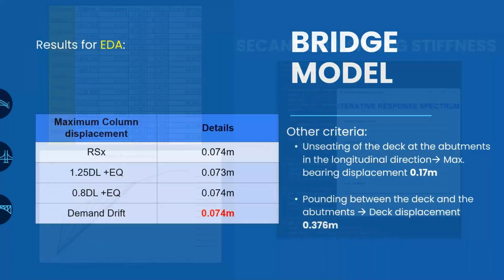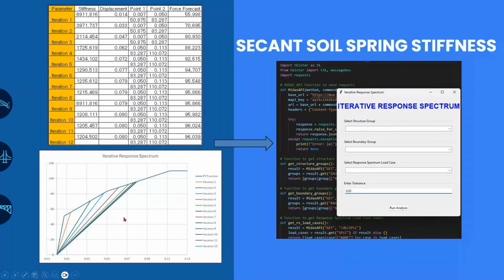So the method that we generally follow is this. We develop an Excel sheet, we compute the displacement, and on the basis of the displacements which are computed, we update the soil spring stiffness at each point, and on the basis of that, the soil spring data is modified. We could observe that at each iteration the stiffness of the soil spring is reduced, until we find a value wherein the displacement criteria is satisfied.